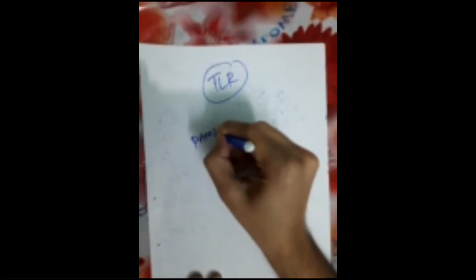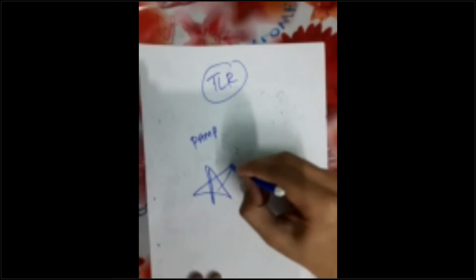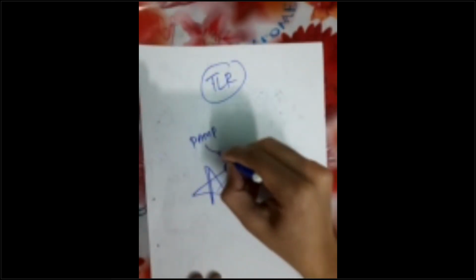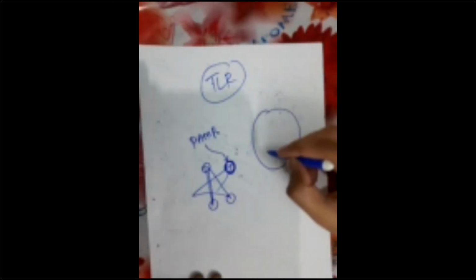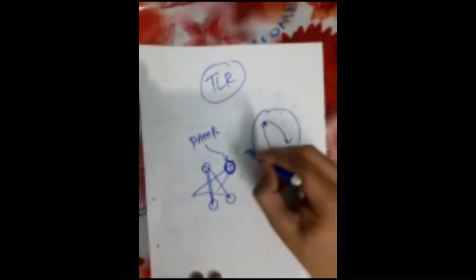So they will recognize something known as PAMPs. So this is your bacteria. There will be some sequences known as PAMPs. What is PAMPs? Pathogen associated molecular patterns. So if this pathogen associated molecular pattern is present on the bacteria, they will recognize. Who will recognize? The neutrophil. With the help of what? With the help of one receptor. This receptor is known as your toll-like receptor. Is it clear what toll-like receptor and pathogen associated molecular pattern is?